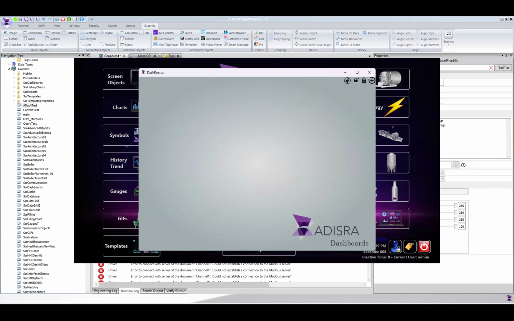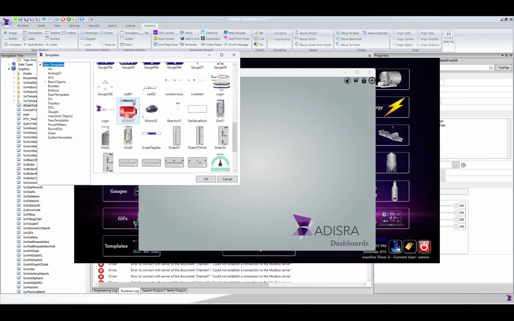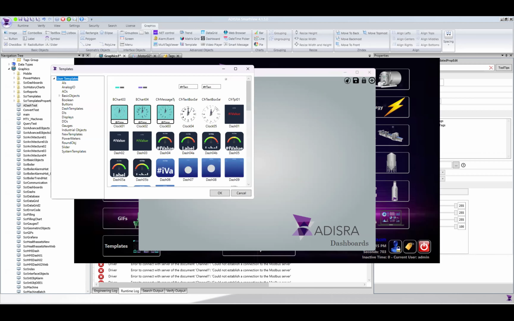Okay, so here, for example, we can look for the motor that we just created. Let's insert this as a tag. All right, we also can move it here and resize it.